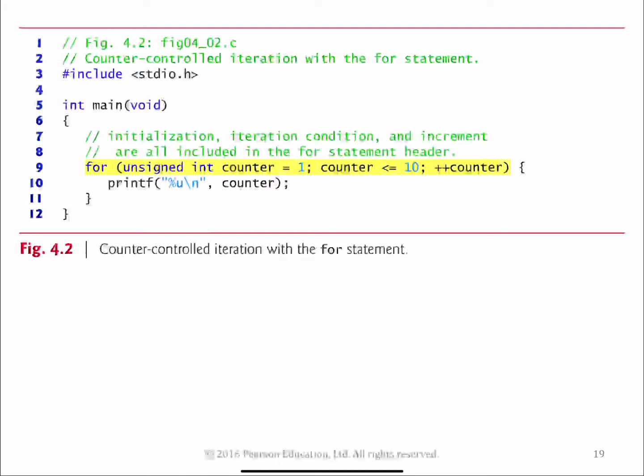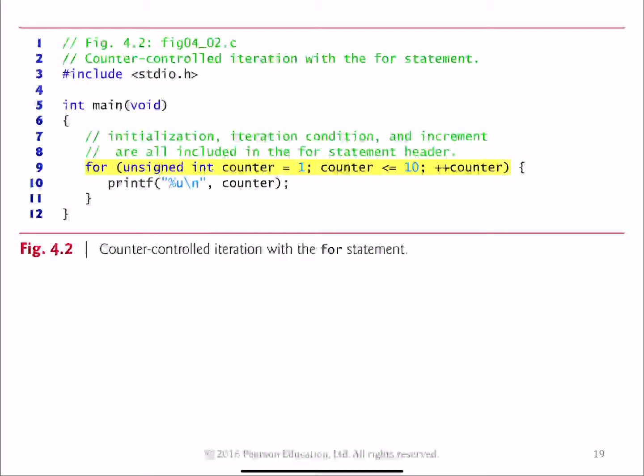Let's start with this example of a for loop. You can see the yellow line highlighted over here. That's really the new thing happening. And this code will do the exact same thing as the previous example in which we were using a while loop. Now you can see in this one line, there's a lot of stuff happening.